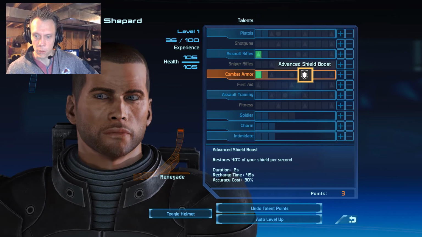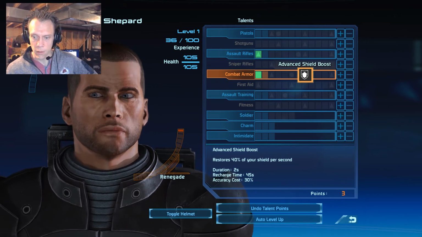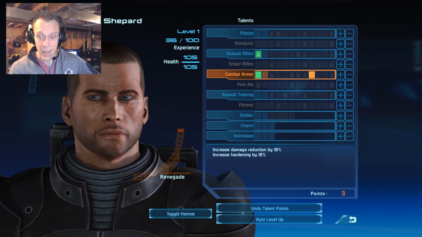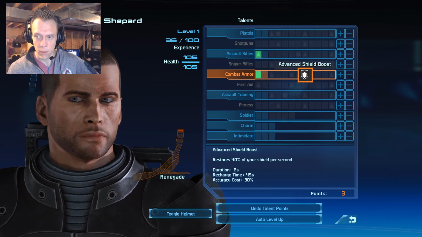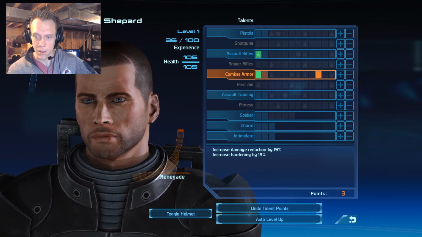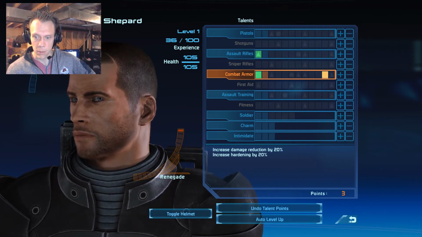Advanced Shield Boost, restores 40% of your shield per second, duration 2 seconds, recharge time 45 seconds, accuracy cost 30%. Increase damage reduction by 18%, increase hardening by 18%. Increase damage reduction by 19%, increase hardening by 19%. Increase damage reduction by 20%, increase hardening by 20%.